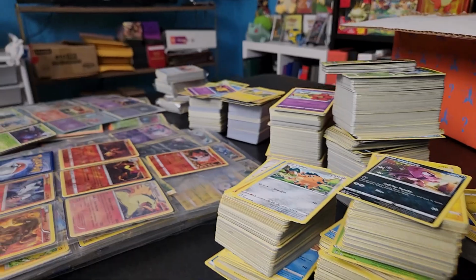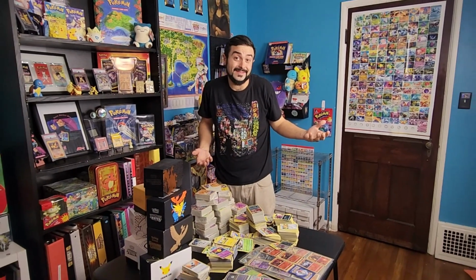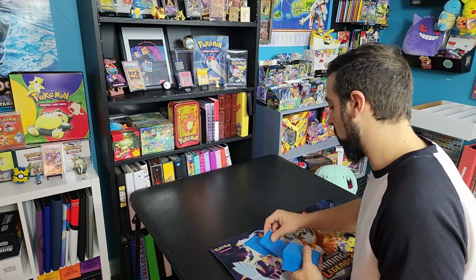The more sets you open and collections you buy, cards start piling up. Pretty soon it looks like an episode of Hoarders in your house because you have so many cards. If you collect, sell, or play the game, this can happen to you. And in today's video, I'm going to show you the steps I take to make bulk sorting easy.